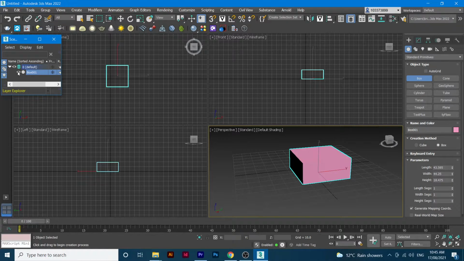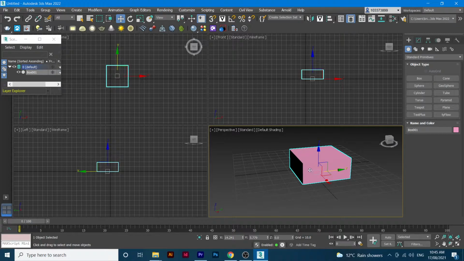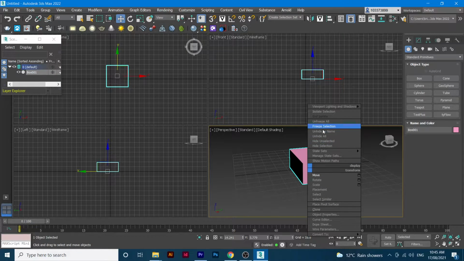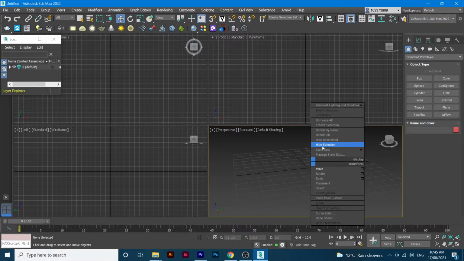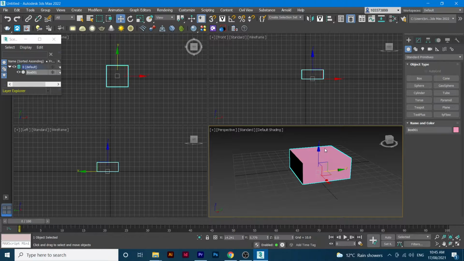I can hide it by highlighting it and choosing hide selection, which is here.